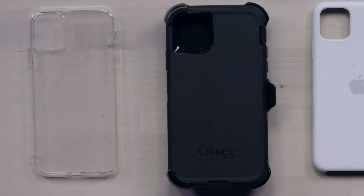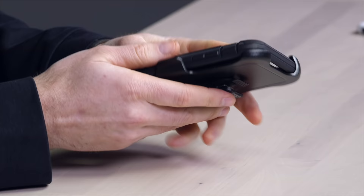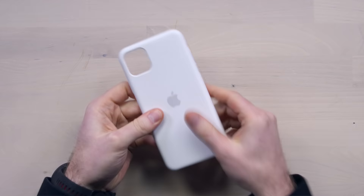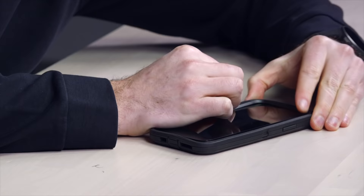I don't like these phone cases. I've never found a single one that I've liked and wanted to use for any extended period of time. They're bulky or flimsy. They can collect dust and dirt and grime. They could get gross in your pocket. These cases can ruin your smartphone.